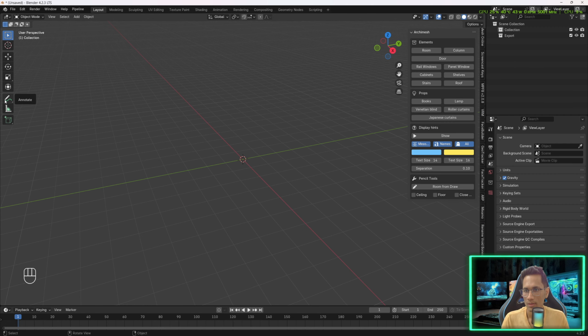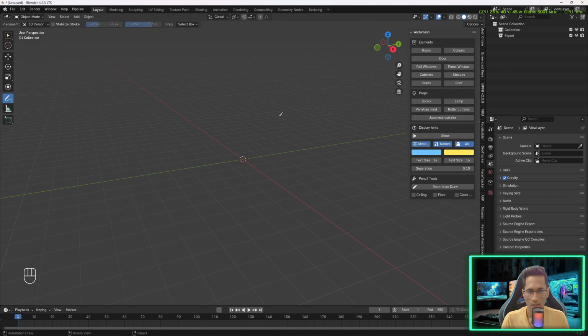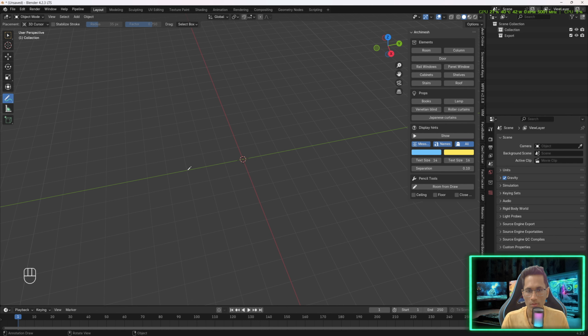So click on this annotate, which is a pencil, and get some good perspective just to draw 3 walls. Make sure you do not release your mouse click. You have to draw in one go. So just go like this, and this is my boundary wall. Once you are done, release the click. Make sure you do not release the key till you are done.